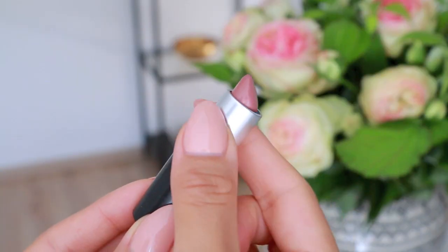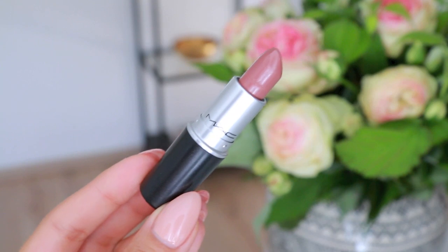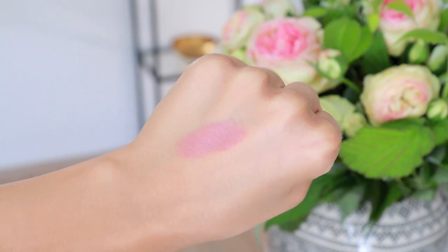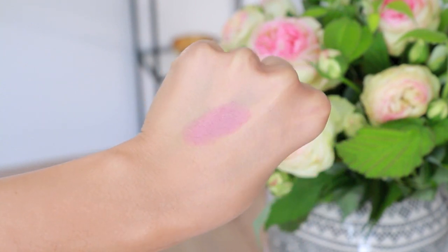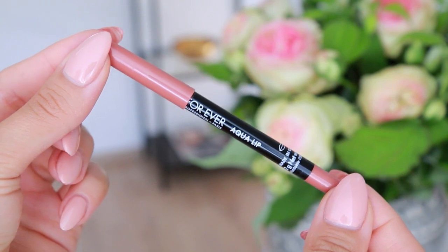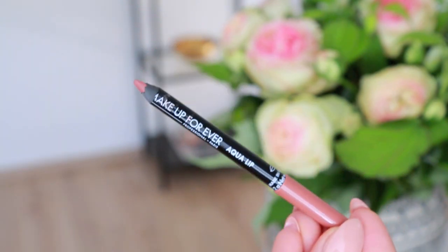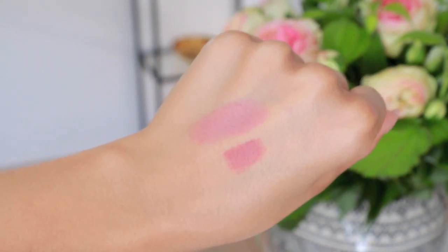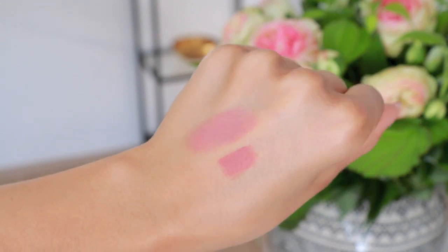What I really like about the MAC Hug Me lipstick is the texture — it has a little bit more of a glossy finish but nothing too overpowering. It just makes the lips look healthy and juicy and soft. It is pigmented but not so pigmented where you need to apply it very carefully. It's one of those lipsticks you can pull out in the middle of the day, smack it on your lips, and you're good to go. The lip liner is super long-lasting and waterproof, so it won't move around. If you want a good nude pairing, definitely check these out.